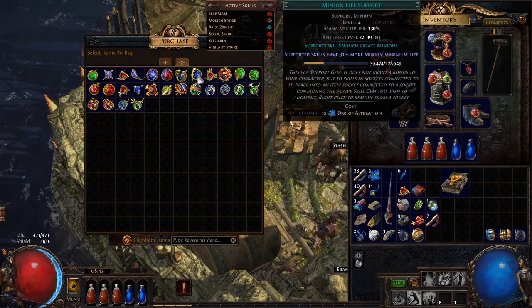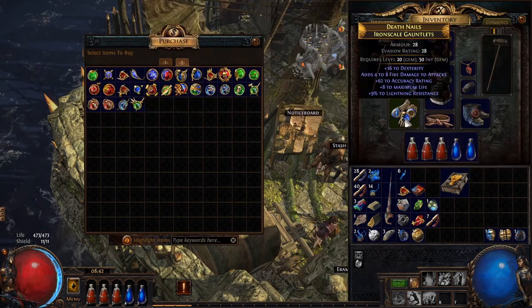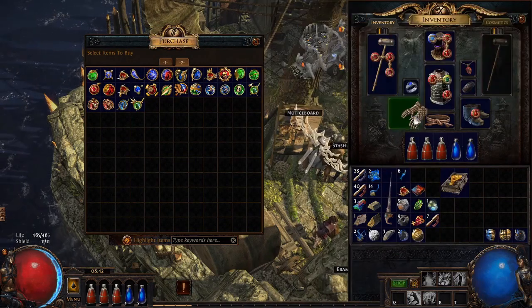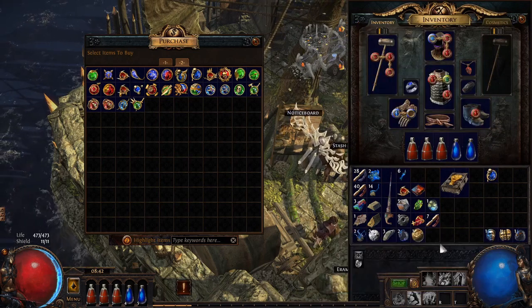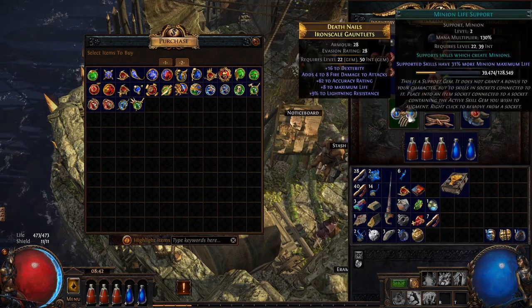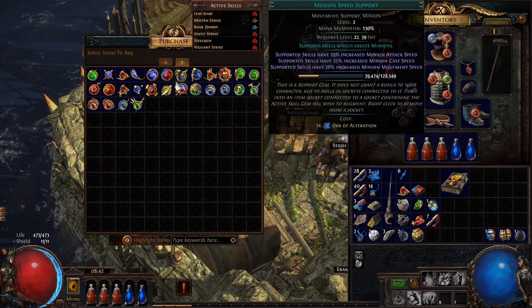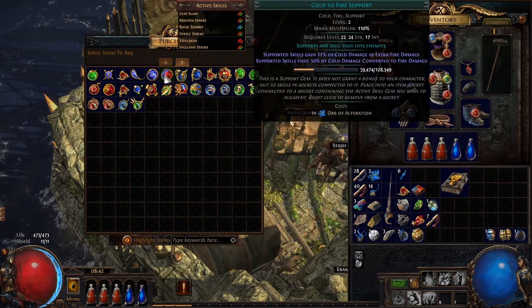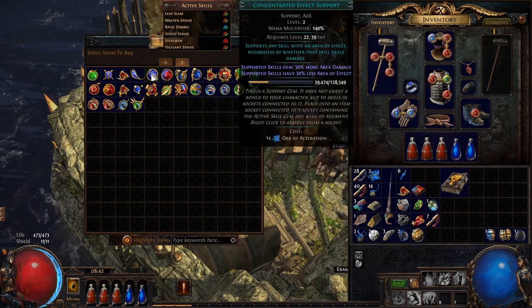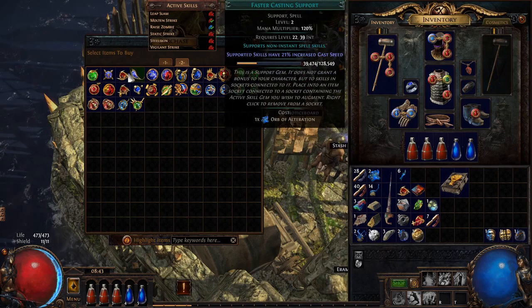Okay, here's minion life. There. It's a bit of an increase. Hold fire support. Skills gain 11% of cold damage as extra fire damage. Supported skills have 50% of cold damage converted to fire. More area damage as an effect. Faster cast speed.